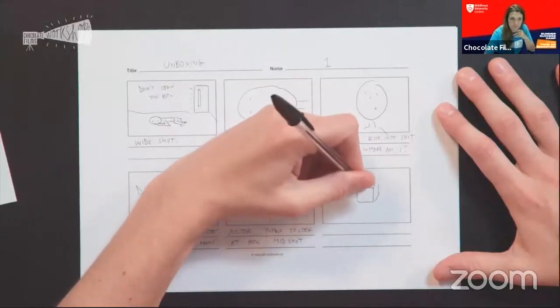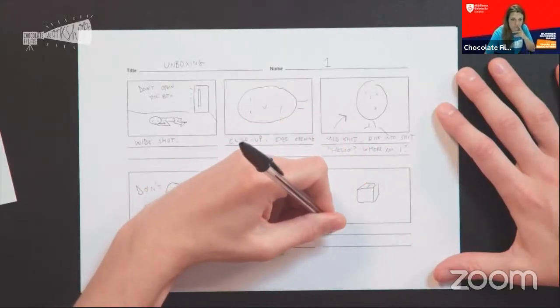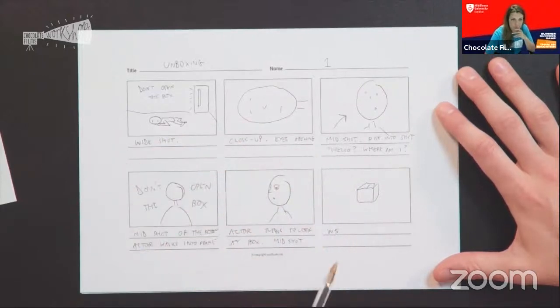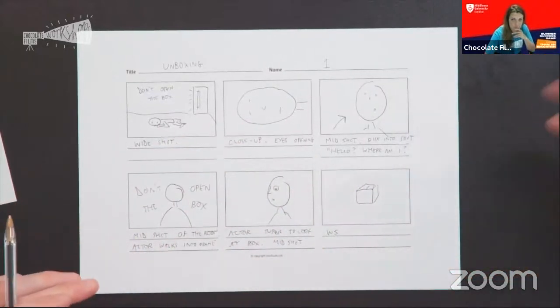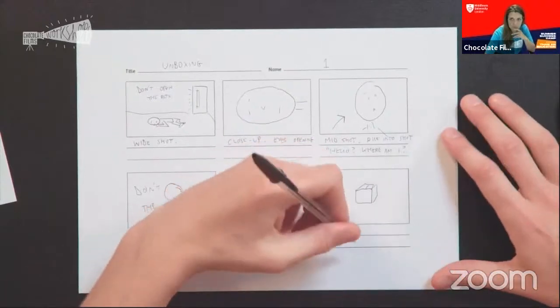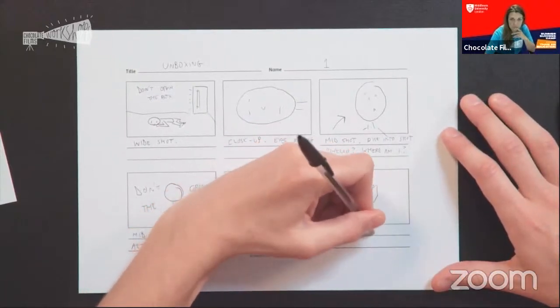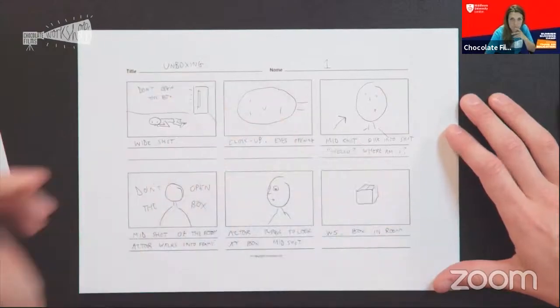And finally, I think we want to introduce the character of the box. So I think because it's progressively going to get faster and faster in the editing, we probably want to start with the next big wide shot of the box and then move into close-ups and more abstract shots. So I'm just going to start putting WS, MS, CU just as acronyms for the different shot sizes. So let's put wide shot, box, and room.